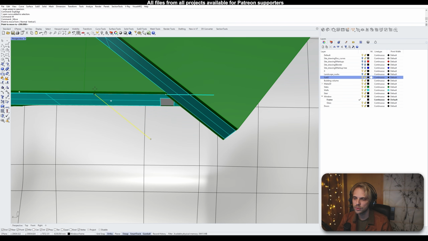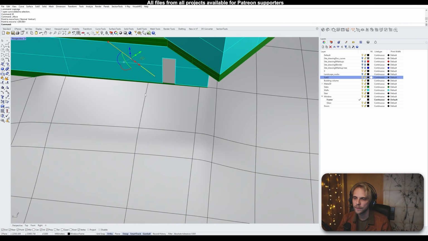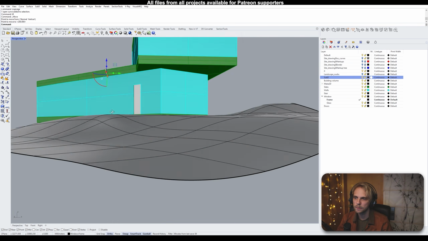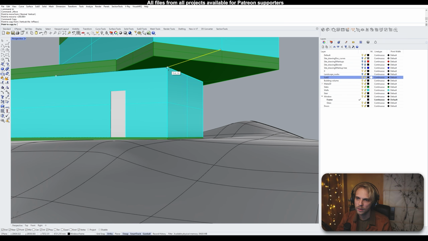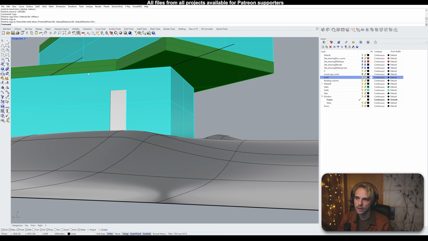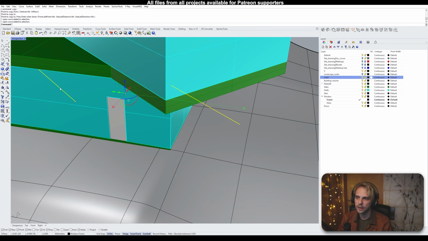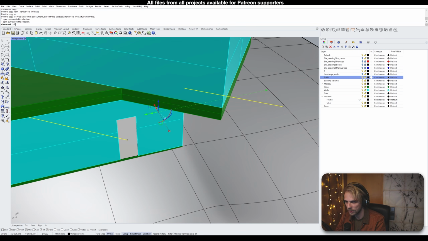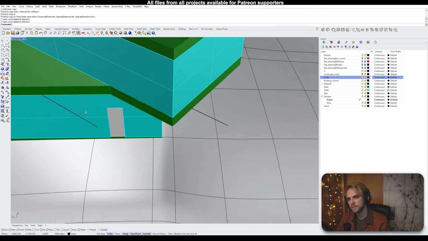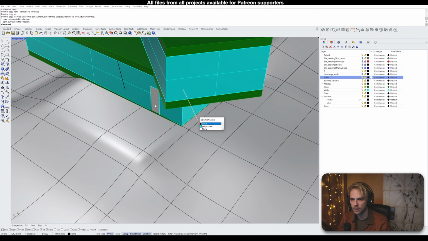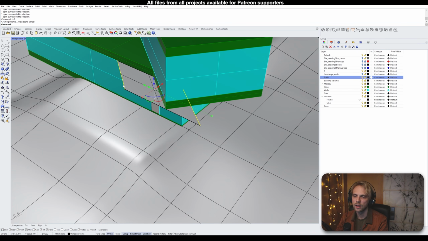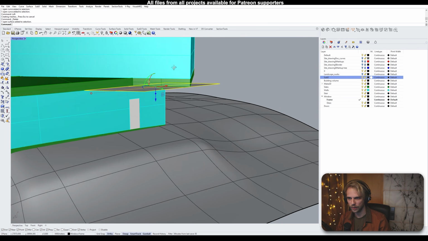And let's just do something like so, and perhaps make a copy of it, position it here along this edge, so we end up having these two lines. Let's loft between them, or actually, do we loft or do we make them bigger? No, we don't need them bigger, so I'll loft between them immediately. That's gonna be our terrace, by the way, or entrance porch thing.